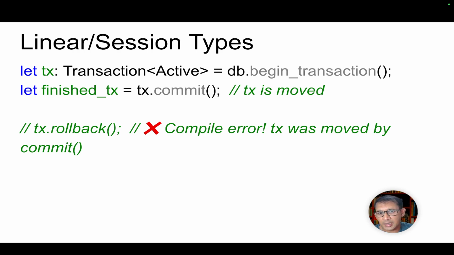The challenge with linear types is that they change how you think about program structure. Instead of objects that you can use repeatedly, you work with resources that flow through your program and get transformed or consumed along the way. This can make some programming patterns more difficult, but it provides unmatched guarantees for resource safety and protocol correctness.